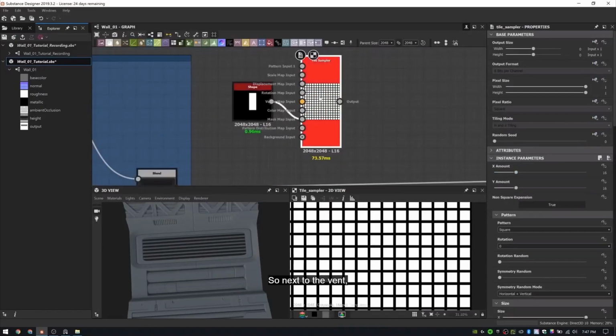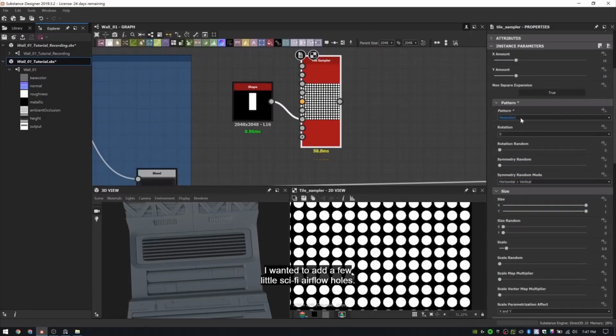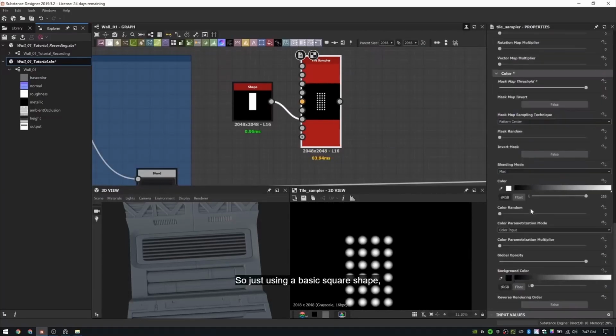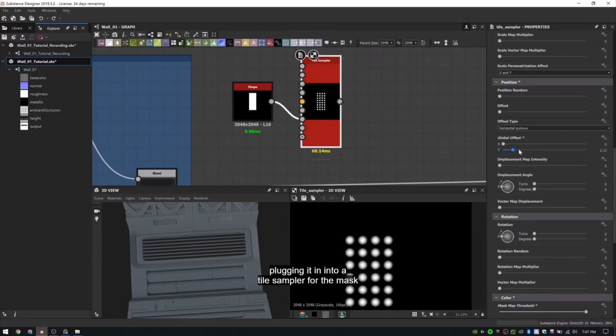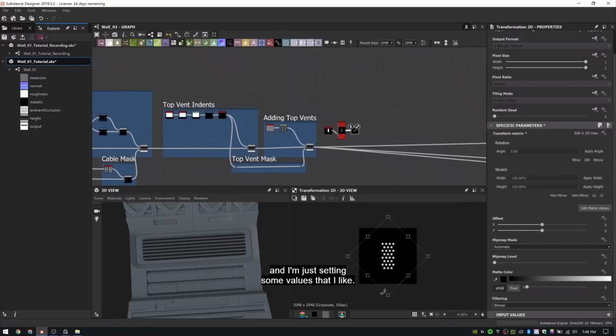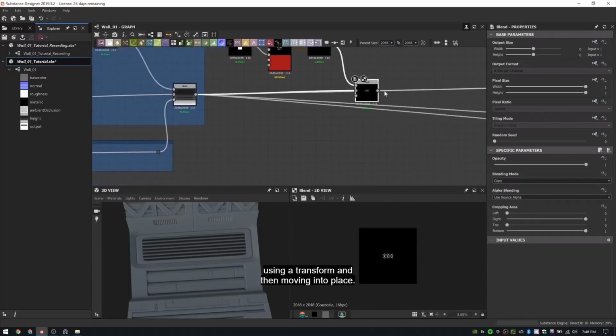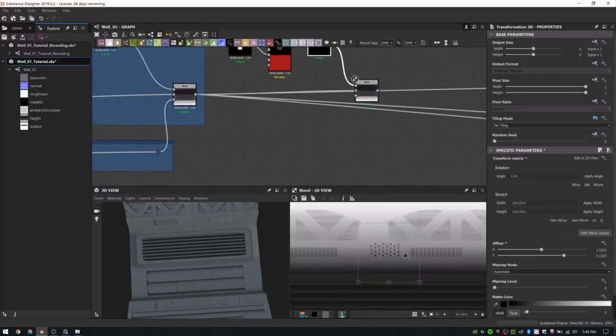So next to the vent, I wanted to add a few little sci-fi airflow holes. So just using a basic square shape, plugging it into a tile sampler for the mask, and I'm setting some values that I like. It's just using a paraboloid, tiled a bunch of times, using a transform, and then moving it into place. And I'm blending it on top.